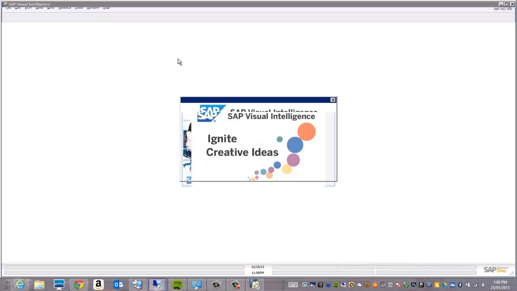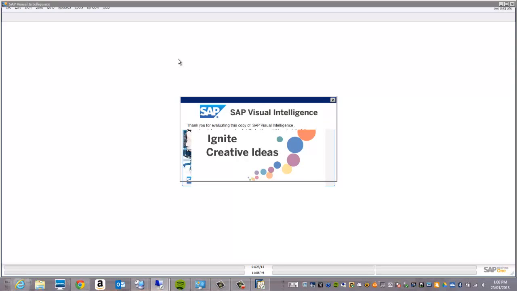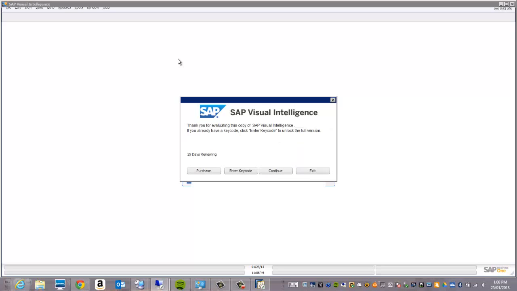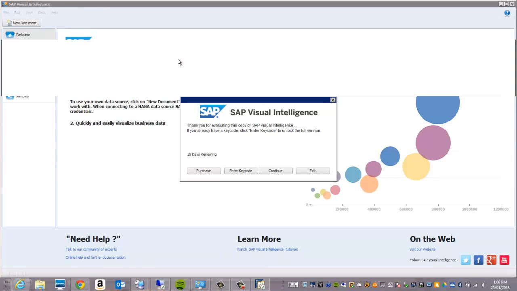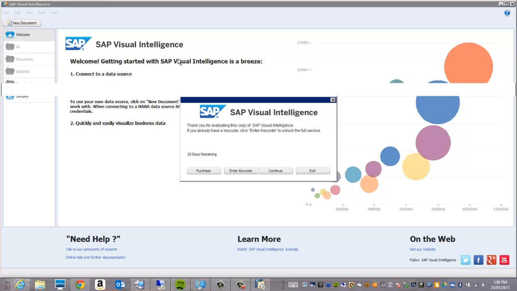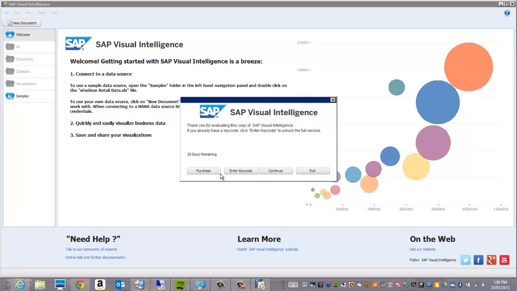Now the reason why you'll see Business One sitting there in the background is I already had a Business One session launched sitting there off that demo server. So one of the great things about the way the demo server works is that it does utilize the same session wherever possible. So you can see I've got myself a 30-day trial version, the same one that I've pointed you to in the blog post. So all I have to do now is just say I want to continue my trial.